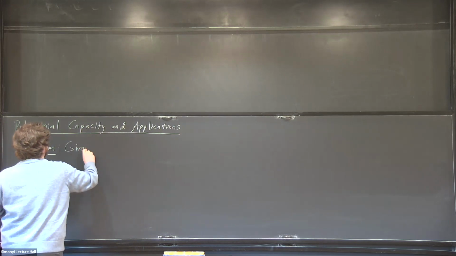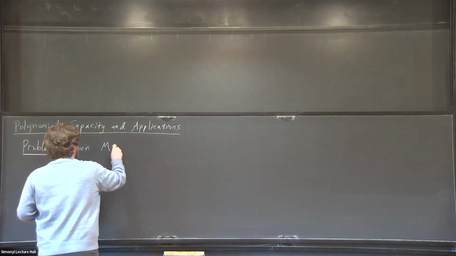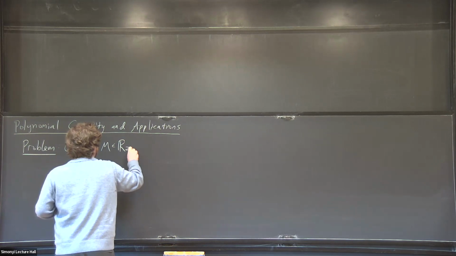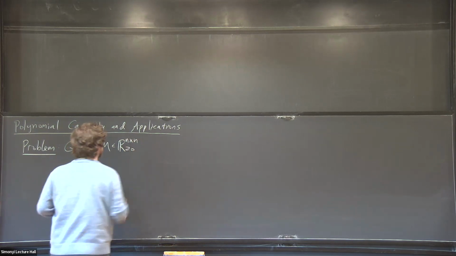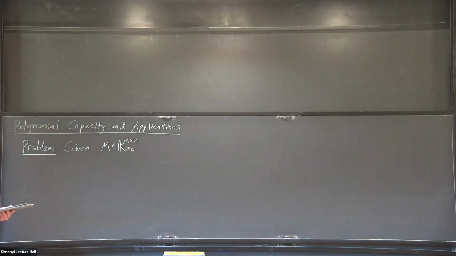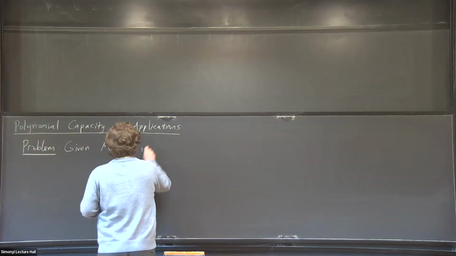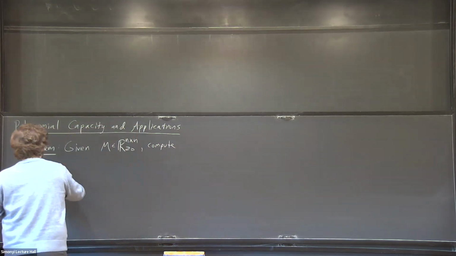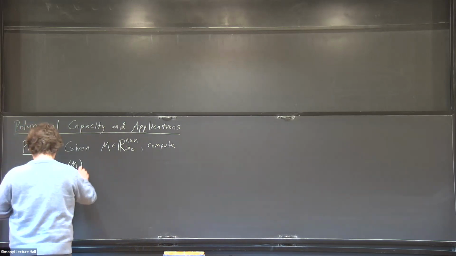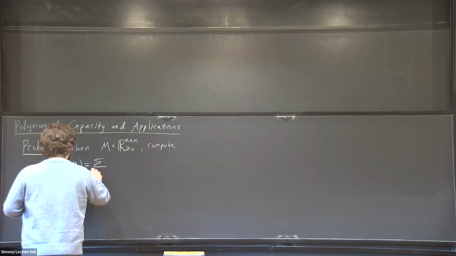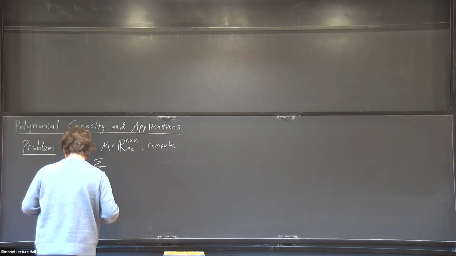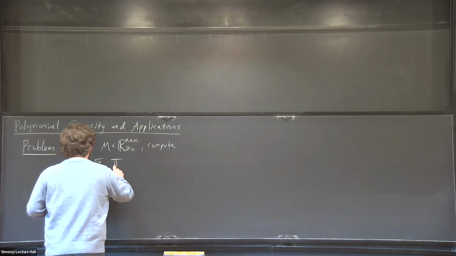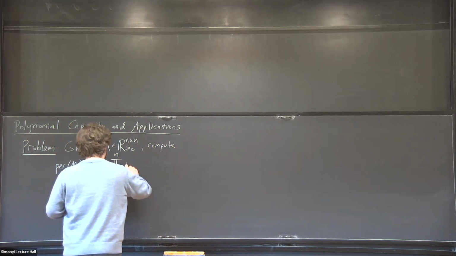Okay, let me first write the problem associated to the permanent that many of you have maybe seen. Suppose I give you a non-negative entry n by n matrix, which I'm going to denote M from now on. You want to compute the permanent of this matrix, which is defined as follows: you sum over all permutations, and take the product of the entries corresponding to that permutation.